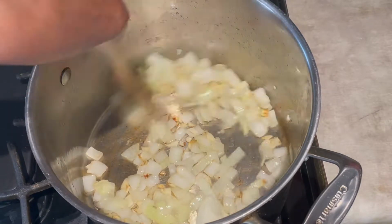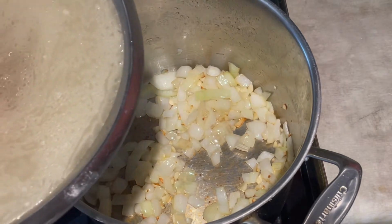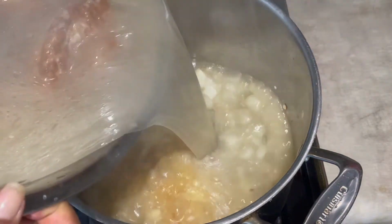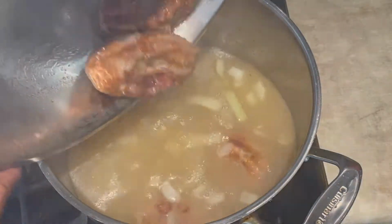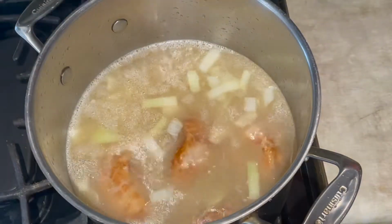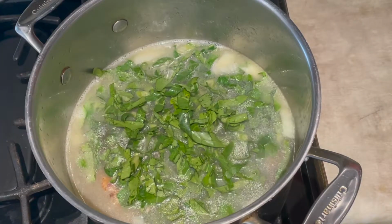We've now added garlic and onions to the pot. We let them saute just a bit until they get slightly caramelized, and then we're going to add in our broth and our smoked meat. Then we're going to add in our greens and our seasonings. This is where we put it all together right before we get ready to start the main cooking process.